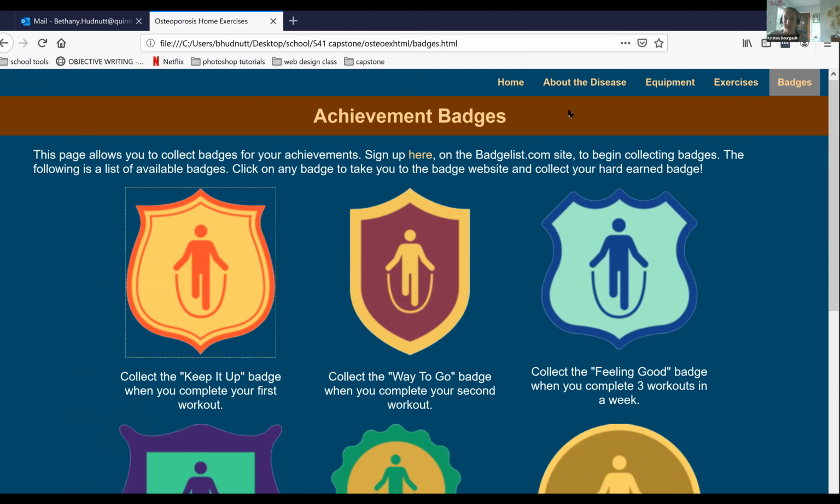I think this is great for anyone who is just learning about osteoporosis and wants to learn some exercises. You have all of the steps in there to help them understand a little bit about it, understand some of the equipment they might need, understand the types of exercises. But also someone who's been dealing with this for years could come in and just dip in and say, I need some exercises for my back, and quickly find that and get right to that content. So I think you have a nice balance there of meeting some different needs of users. So really great job.